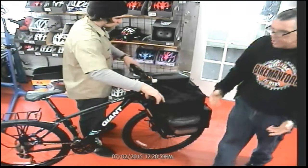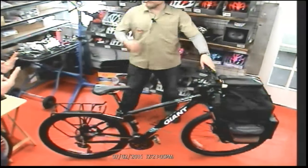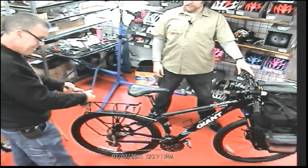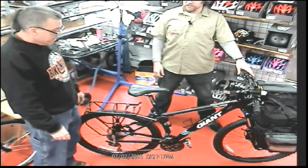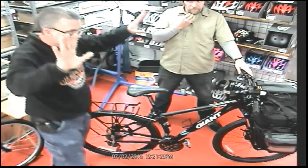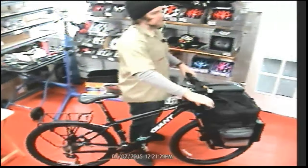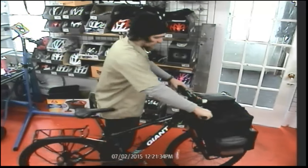So consequently, if you really wanted to pack yourself out, you could get two systems. 80 pounds on the front, 80 pounds on the back. That's 160 pounds. That's a lot of gear, man. 160 pounds worth of gear you could put onto this thing, and that's what it's rated to. Could you put more on it? Well, we kind of proved that you can, but we don't support that, okay? You now have the capability of 160 pounds worth of gear on the front and the back.